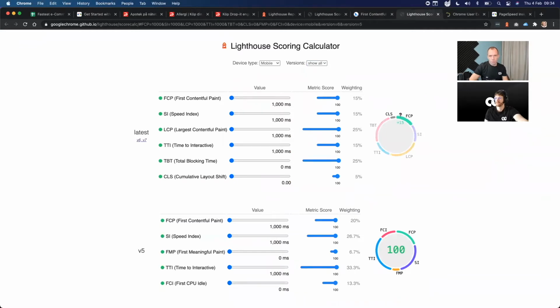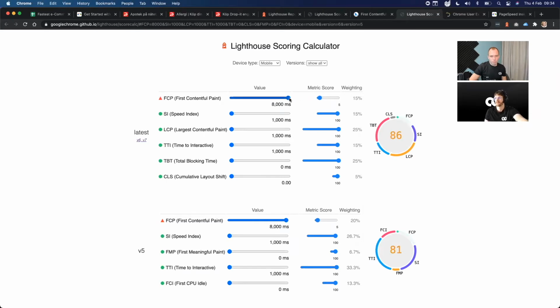If you pull the metric score meter for any score, you can see that this is a part of the total score. So if you have all at 100, and then you pull this one down, since it's 15% weighting, you should remove 15% of the total score.